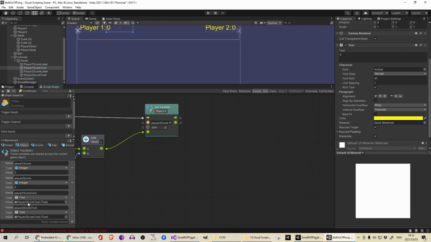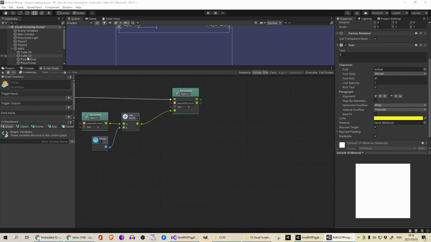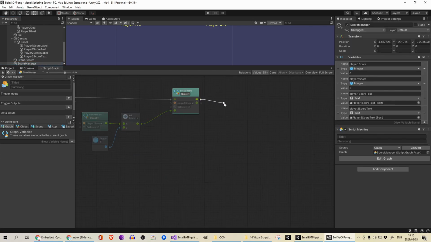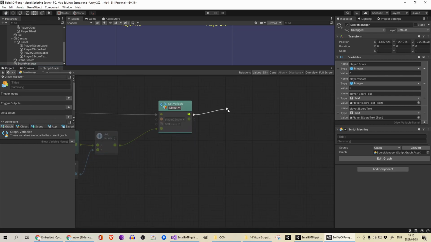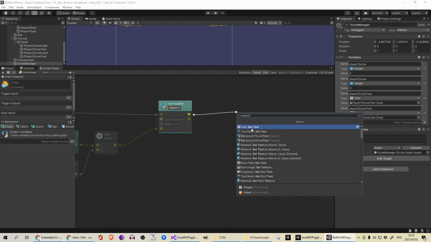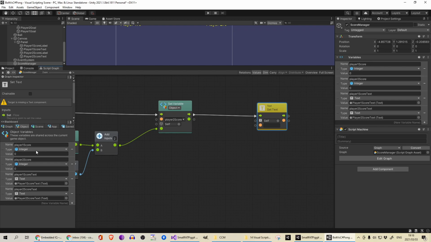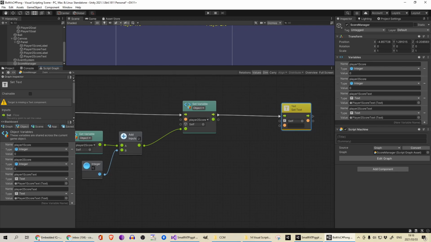Okay, so we need to set the text value of these components. So of those text fields, we need to set the text value. Oops. Back to score manager. So on this output node, I'm just going to zoom in. Search for set text. And you want this text.setText. Now you will see here our objects for score is of type integer, and we needed it to be an integer because we are doing some math on them.